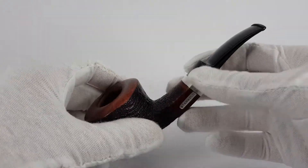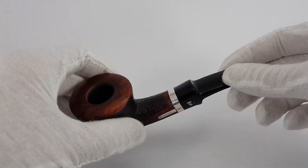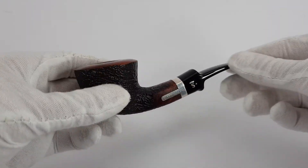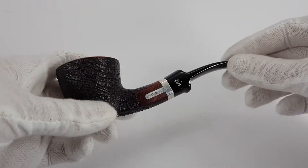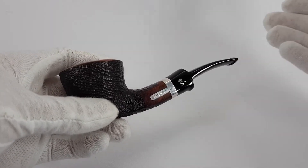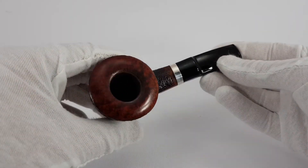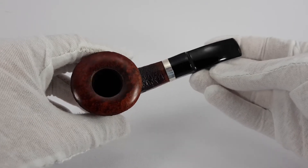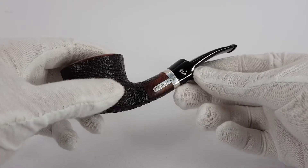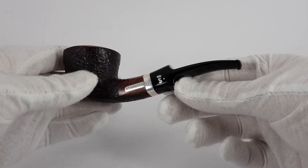I had previously Stanwell's pipe of the year editions — 96, 94, and several more. All of them got sold. Very nice collectible pieces. Many people actually collect these from year to year and make a collection of a whole series or a whole decade. It's definitely a great addition, and if you want to smoke it and use it, I'm sure you would have a great time smoking it.